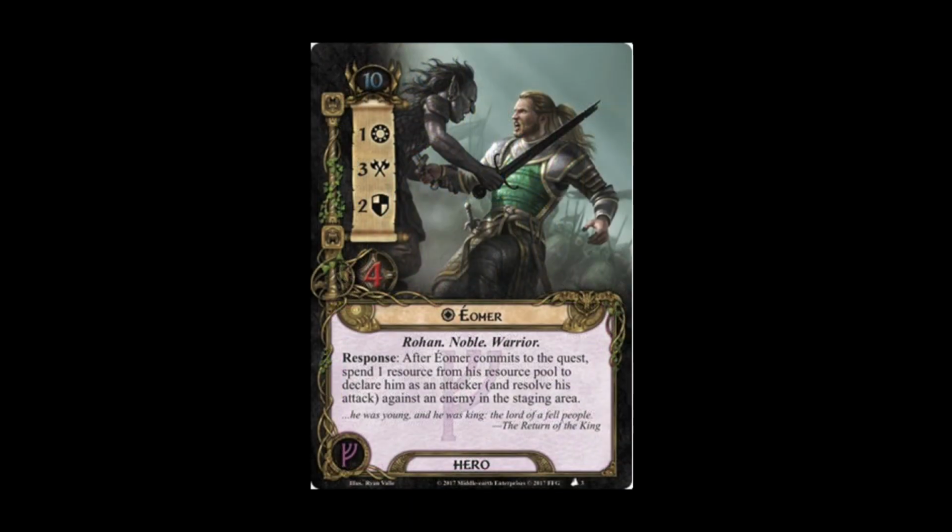Any final thoughts on Eomer before we move on to the next card? A couple weird cards I thought kind of synergize with him. Even a card like Rohan Warhorse. It's restricted, so it takes up one of those slots he really wants for weapons, but if you use that, kill an enemy in the staging area, ready him, he's ready for combat phase again.